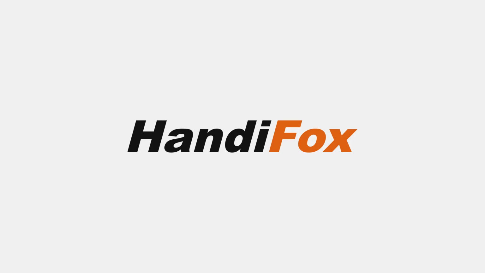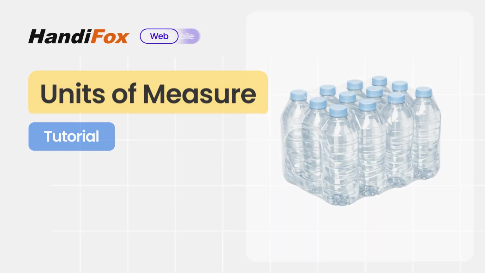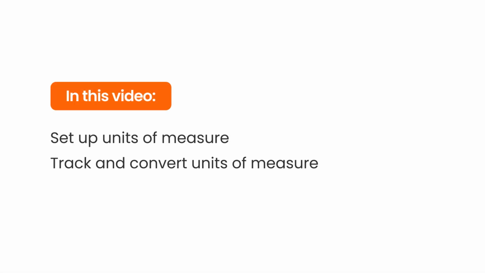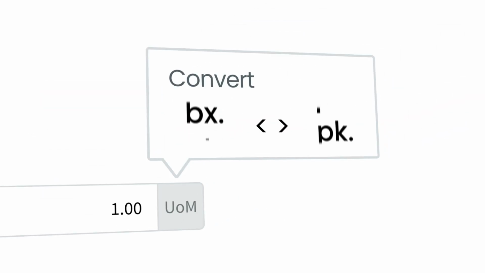Welcome to HandiFox Online. In this tutorial, we'll explore the units of measure feature and how it gives you more precise control over how you purchase, stock, transfer, and sell your inventory. Whether you deal in pieces, boxes, pounds, packs, or dozens, units of measure help you track inventory accurately without constantly converting numbers manually. Let's dive in.